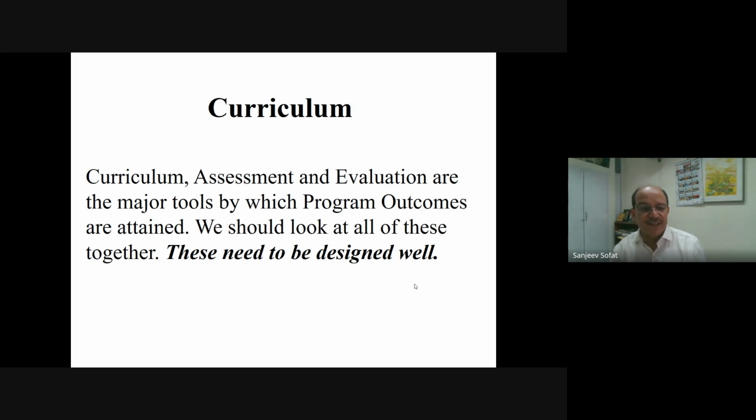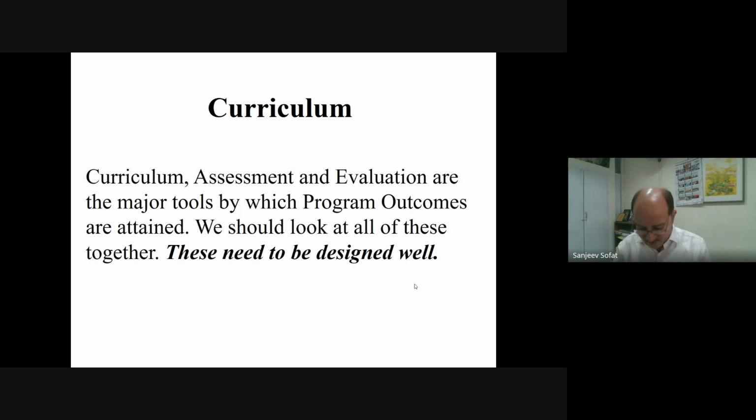Maybe 20 years back, the moment I said curriculum, we used to say this is a course, this is the content which has to be taught. Later on, there was a lot of iteration, and people thought that once I say curriculum, I must define what sort of lecture will be there, what sort of tutorial, and what sort of practical. We started calling it the LTP.